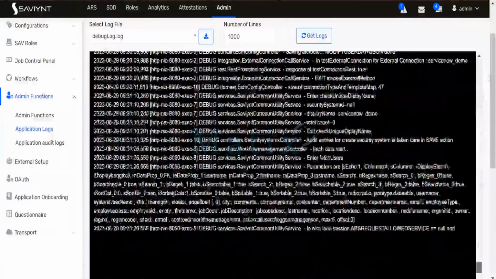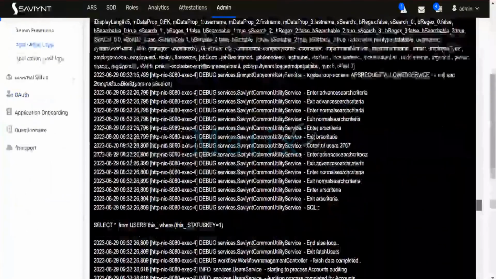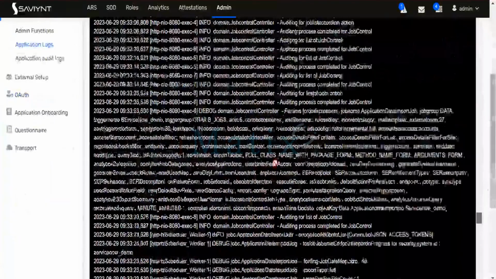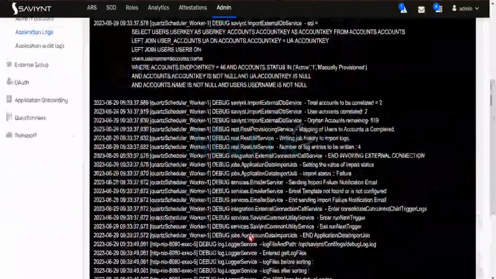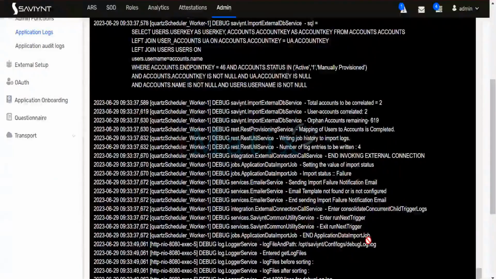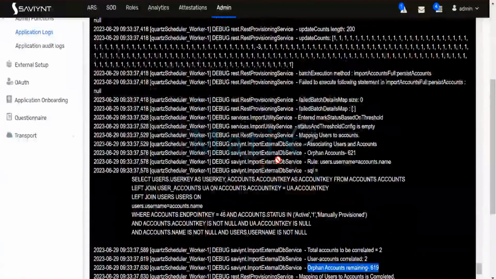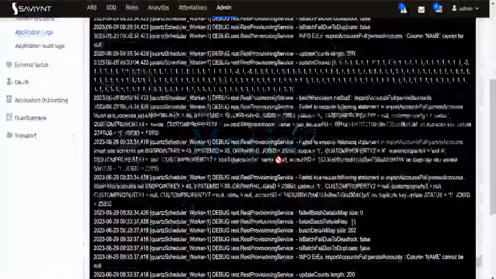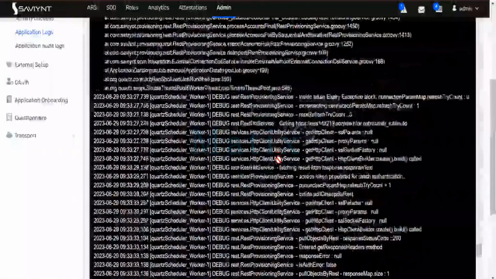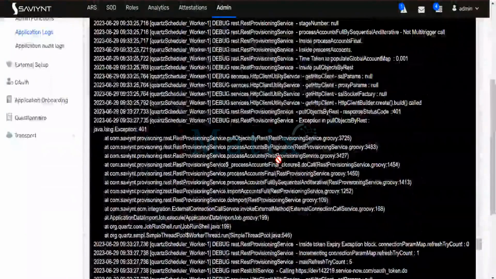First scroll down. If you scroll down, the application data import ended here. Total accounts to be correlated is set, and user accounts correlated, and accounts remaining 619. Basically, it has imported all your accounts. If you go above, you can see what happened here.